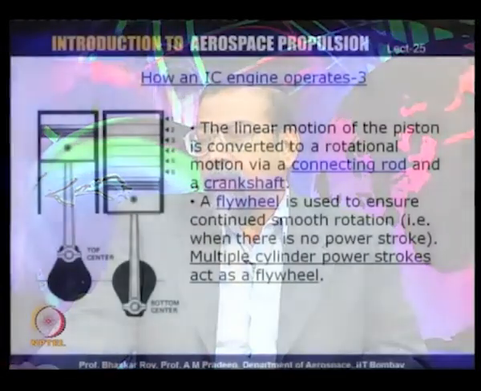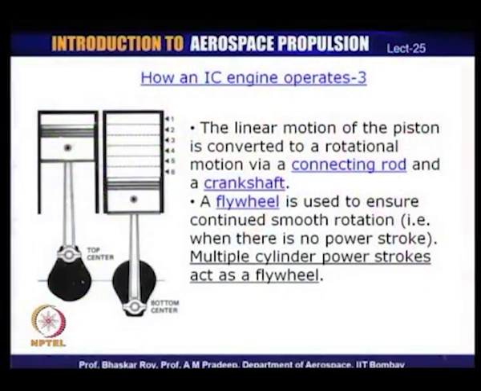What happens is the supply of power to the central crankshaft. Every engine has only one single crankshaft, and all the cylinders supply power to that crankshaft. As a result, now that the cylinder power strokes are time staggered, the supply of power to the crankshaft is time staggered, so when one particular cylinder is executing some other stroke, let us say exhaust stroke or intake stroke, some other cylinder is probably providing the power stroke.